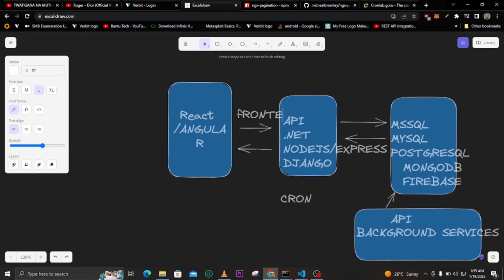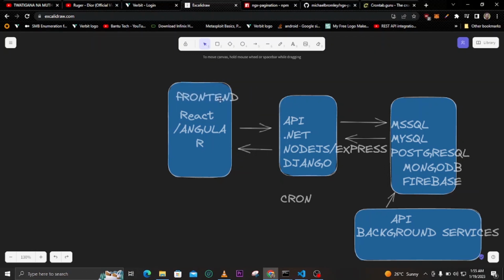Your front end is the one that the user interacts with. You have an API that helps you query data from the database and also send responses to the front end.